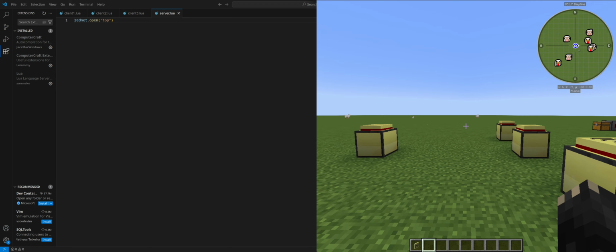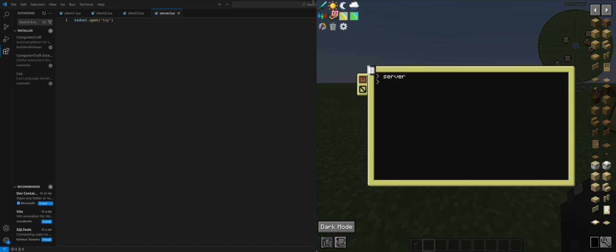So let's cover how we actually send and receive data. In the server, I'm just going to do a while loop. So while true do, and we have our command rednet.receive. Now inside the parentheses, we can specify 2 different things. We can specify a protocol as well as an integer for the amount of time it will wait before it times out. We will start simply by not putting anything in there and just receive messages from anybody.